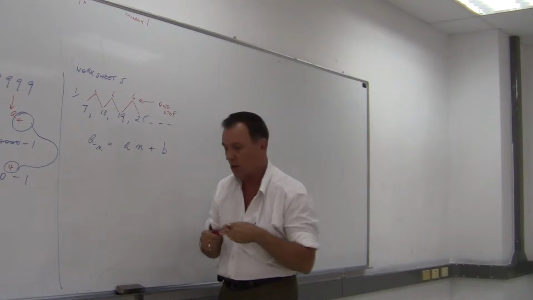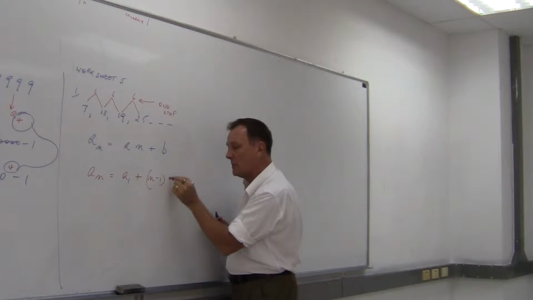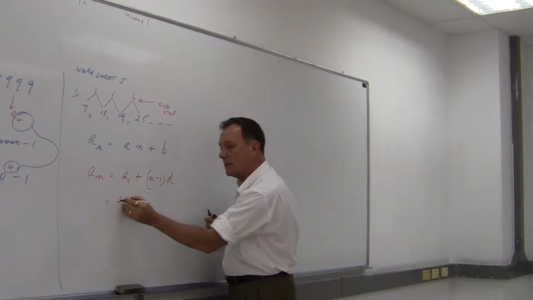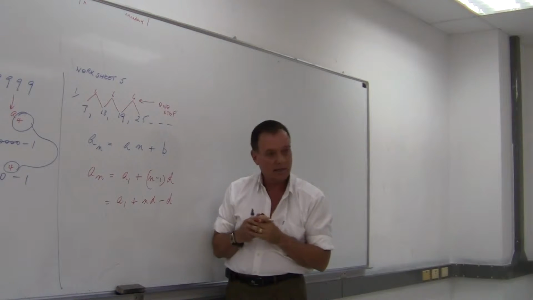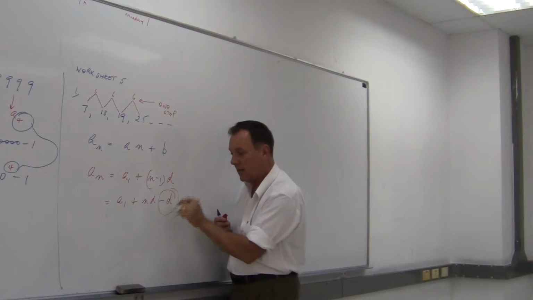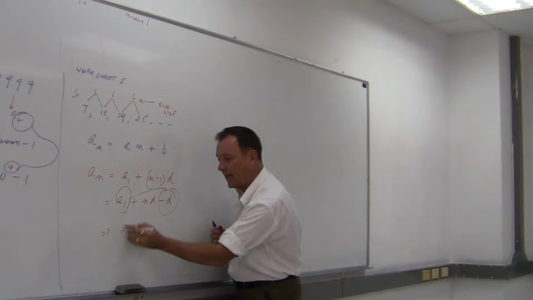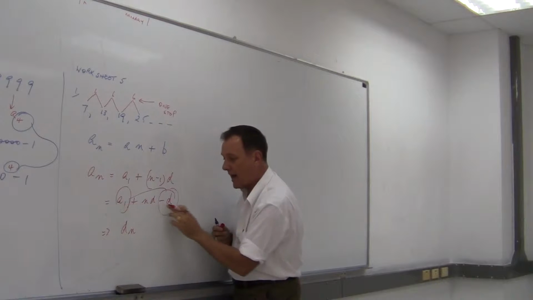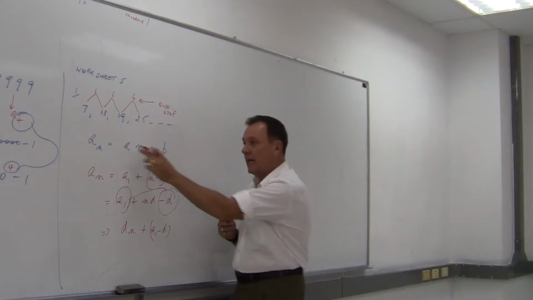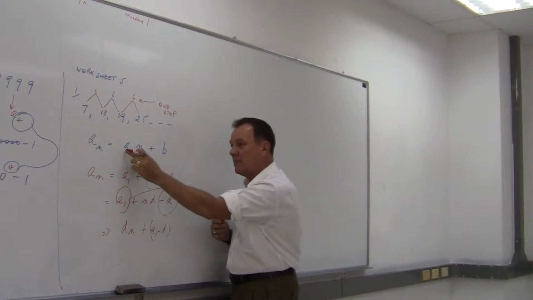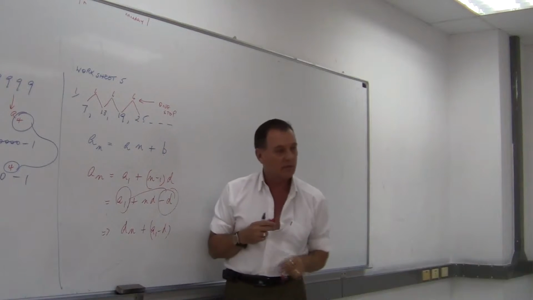Alright, this is the one that you know. An equals a1 plus n minus 1 times d. Like that. Now, I can write that as a1 plus n times d minus d. And then I can put this constant here. This is a constant. Put them together, and what would we have? We'd have d times n. And here we would have a1 minus d. Like that. Here in the formula, the d is in fact the a here. And here, the a1 minus d, that's our constant there at the end.